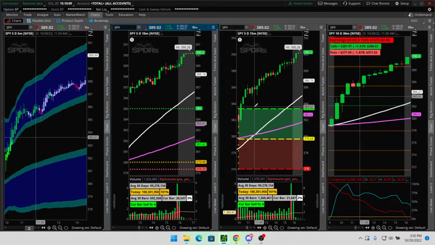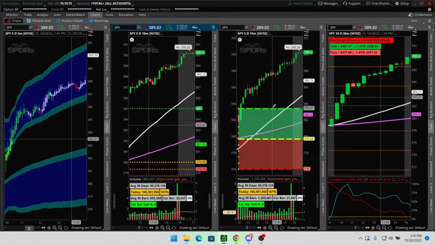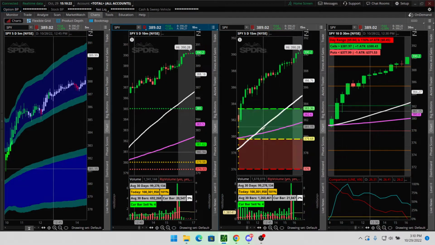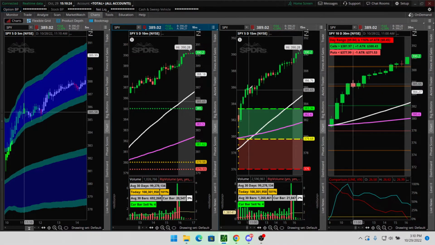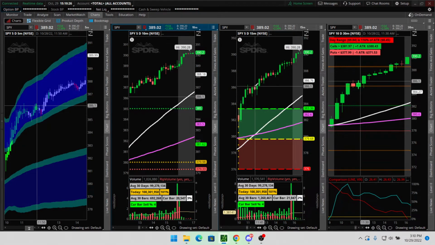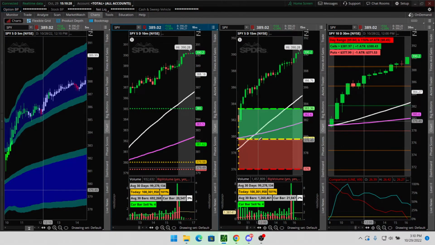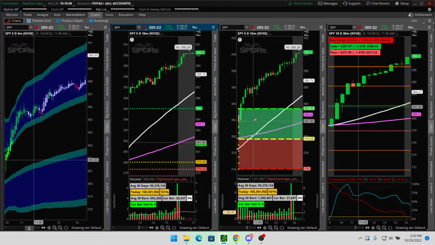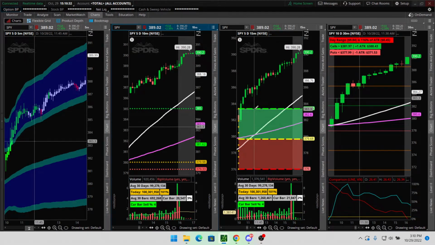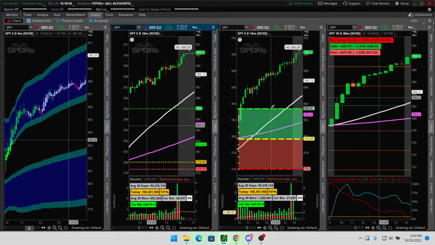And again, once you get to the second video that's in the premium channel, you'll see exactly what these scripts are based on and have the ability to not just download them for your system, but make adjustments as you see fit to what you want to play. But I've got my open range box. I like to be above or below this box for strong moves. Not saying I won't take plays in the middle, but it's one more thing that I'm watching with a little bit of caution as we get to the levels that are identified here.